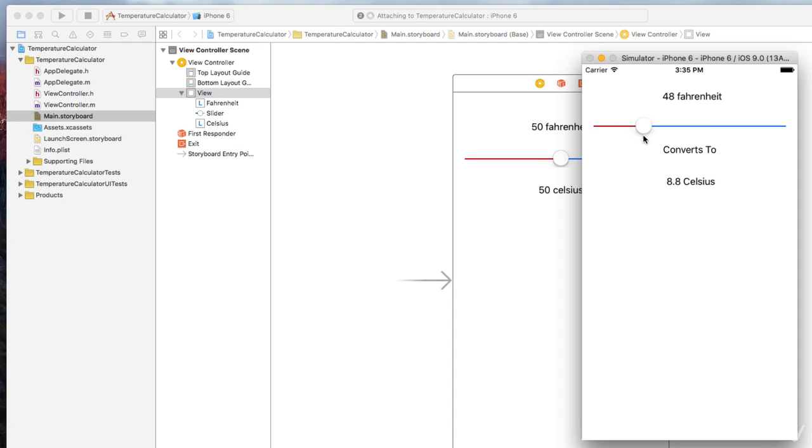You can obviously change this however you like, but that's how you simply use the slider to not only control two outputs in terms of our two labels, but also create the conversion from one to another. So there we go, we've created our simple temperature calculator. You can take this one step further by adding fancier graphics. You can even switch it up and take away the slider altogether, and you could place in your own UI text field where users could input their own text and then convert it themselves. So again, this is our 5th application on how to create a nice simple temperature calculator.